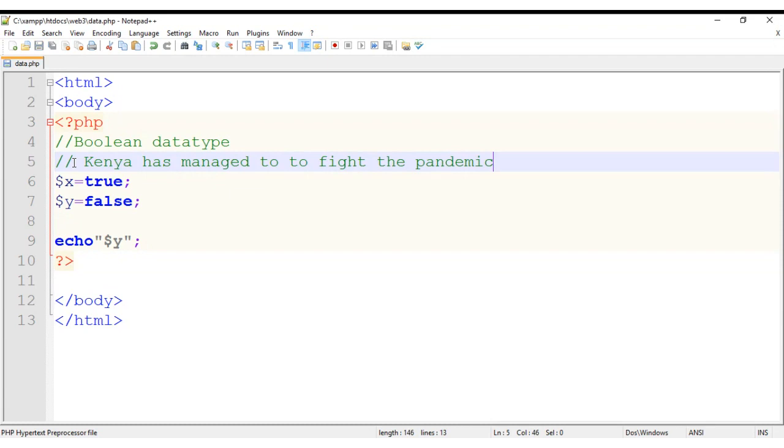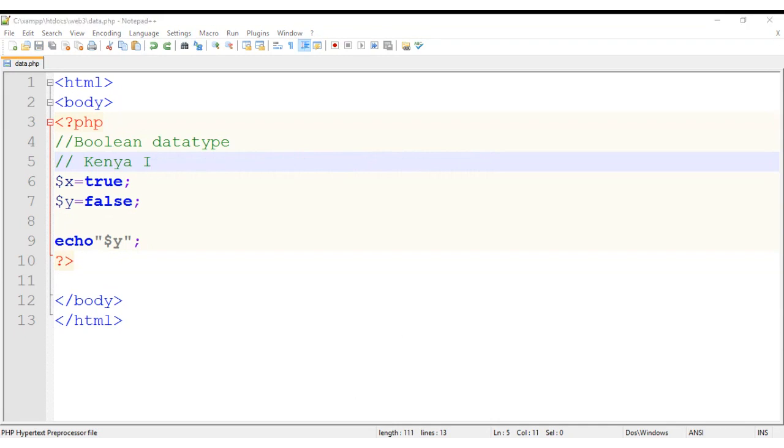There's a comment here, but look at this: this is false. So as we echo y, which is false, it outputs false, because in this statement you can have either true or false, but in our case it is false. That is what we call a Boolean data type.